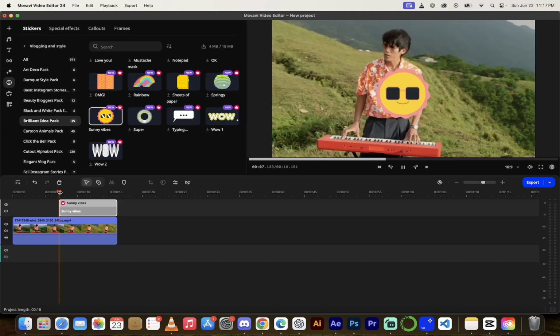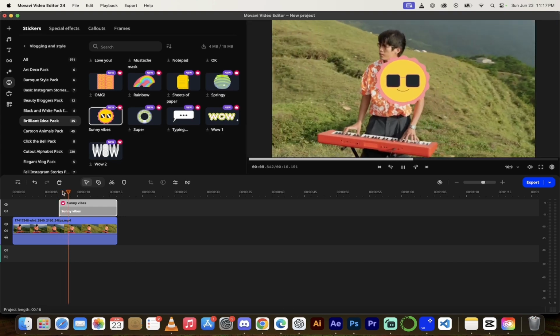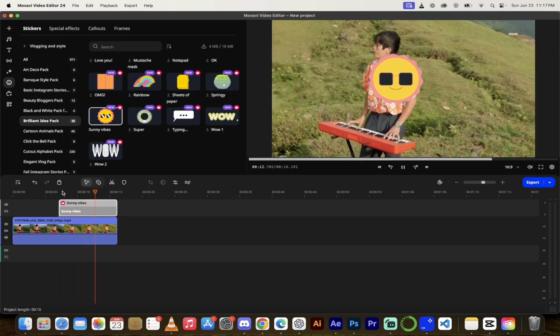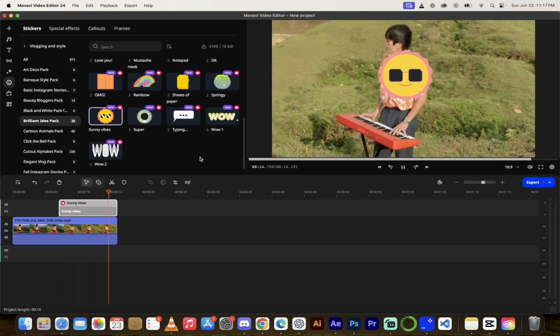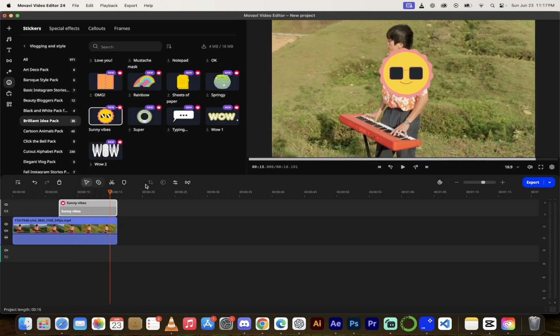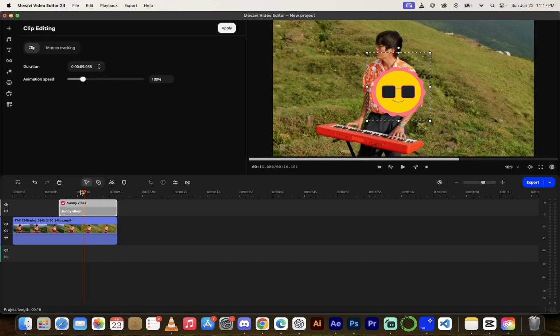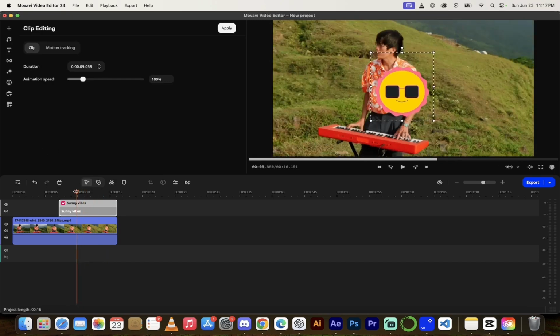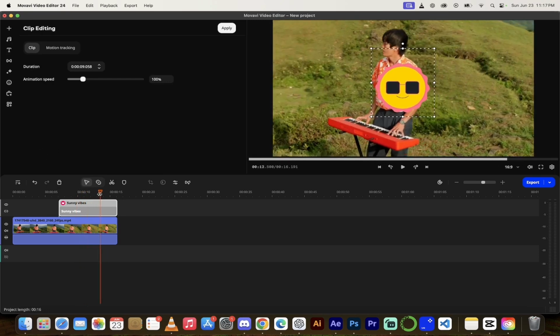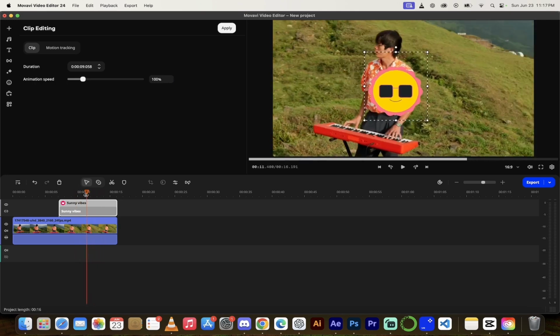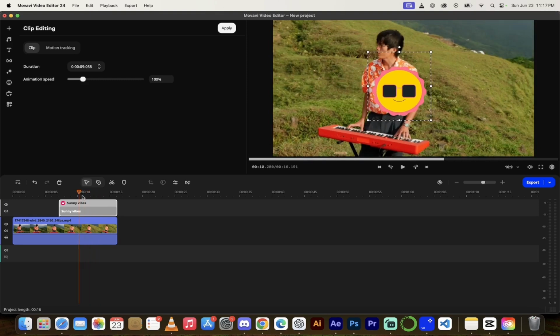There we go. Now notice how it's moving left and right, and it's kind of rocking back and forth, and it's moving itself here. Like this is way up top here, and it's just sort of doing it. You can also just double click on it here, and you can see its movement as you go. So you can see that it's tracking just by the bounding box doing its thing. So that is literally all there is to it for motion tracking.